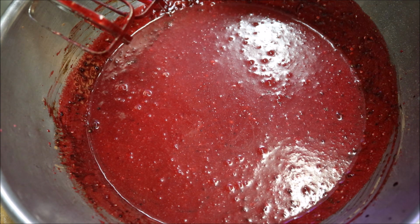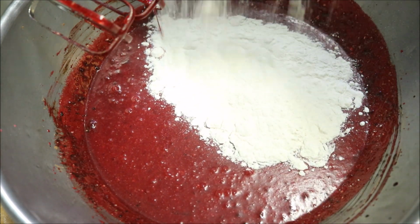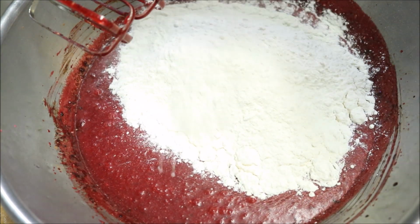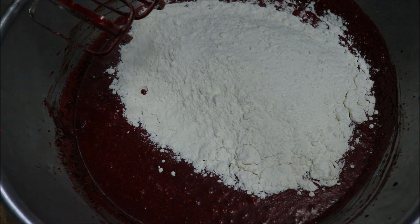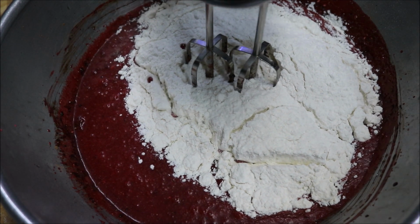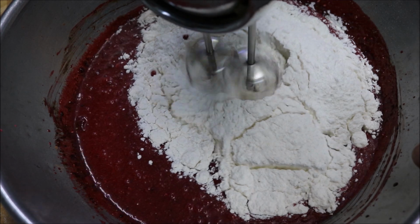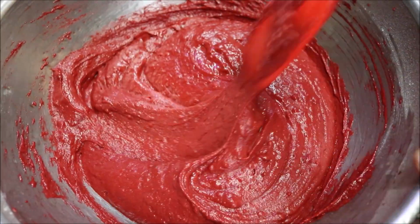So next I'm just going to add in 3 cups of plain flour. Now I've just sifted this once, just to get a nice finer consistency. And as I said, it's plain flour, not self-raising. So just on a low speed we'll mix this together. Alright, so that's looking pretty good now.